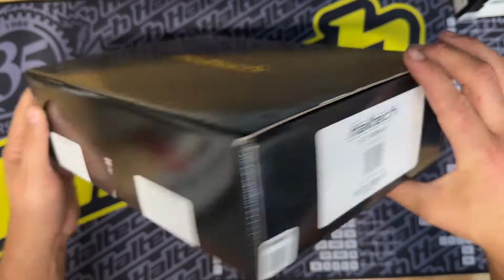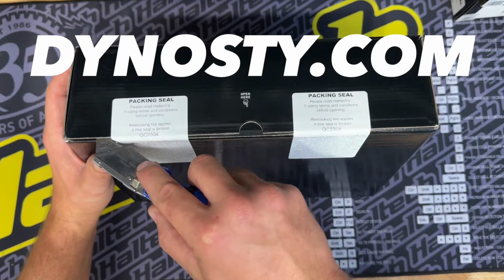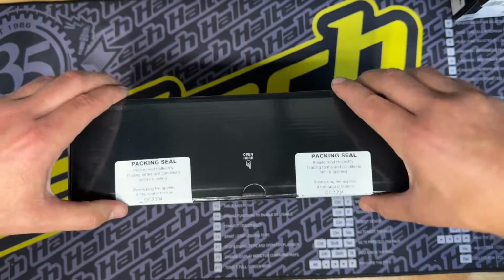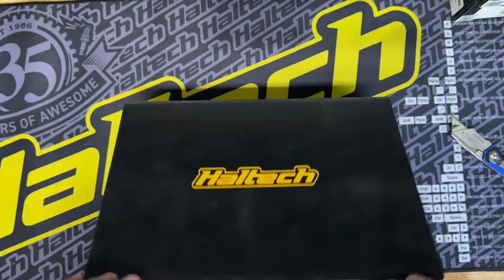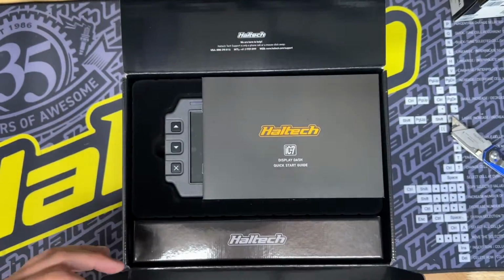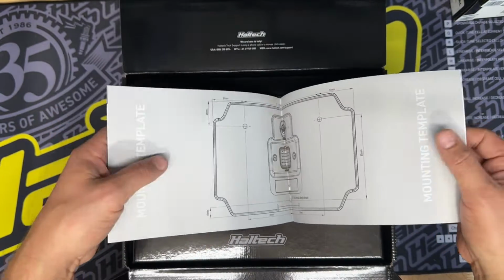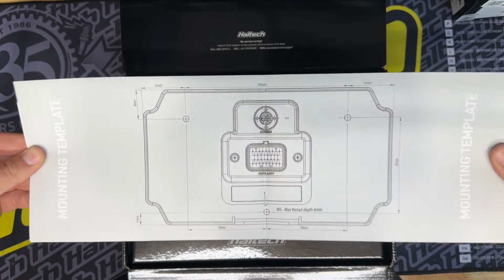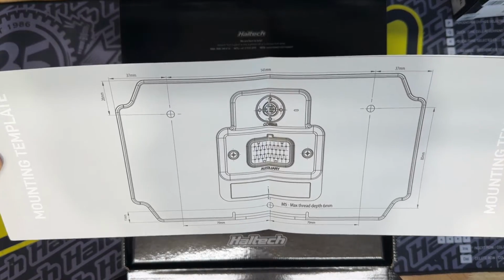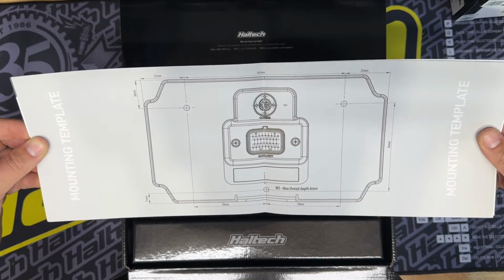The digital dash is pretty self-explanatory. Again, dynasty.com if you want to purchase one. Packing seal, disclaimer seal, whatever you want to call them, crack this thing open. Same cool packaging. The Nexus comes in. The insert obviously is a little different. Quick start guide, including a mounting template, which is sick. So if you're making your own dash mount, this is a physical, correct example of what you need to do, including where to drill holes, all that stuff.